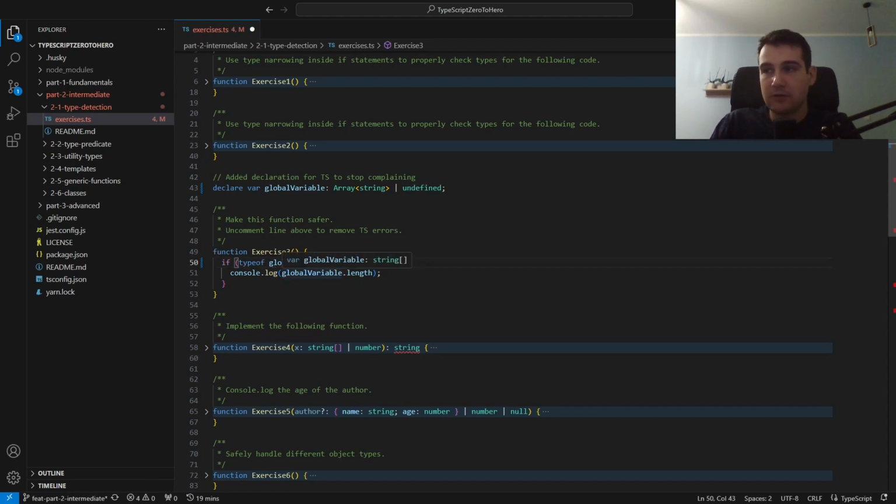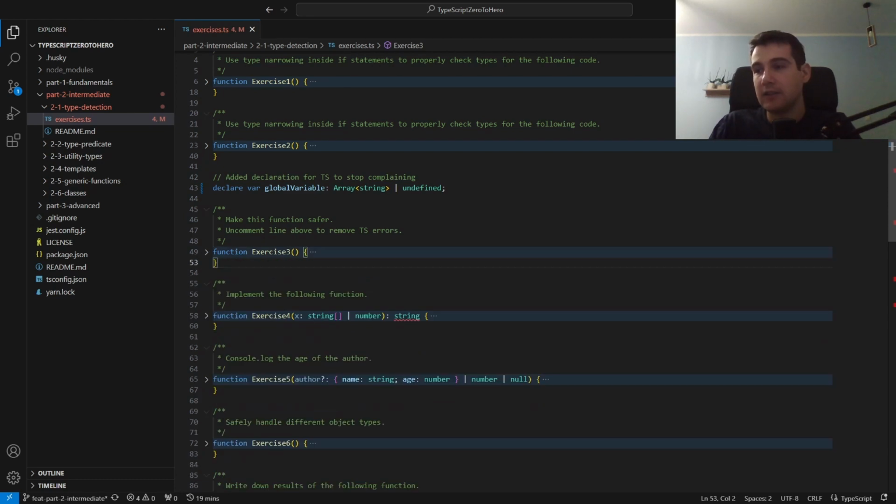And now this is much safer because even if the variable would not be defined inside the global scope, the code will not crash. But as I said, go for it only for global variables. If we have a local variable, then this variable is gonna be defined, so this simple check with undefined will be enough for us.